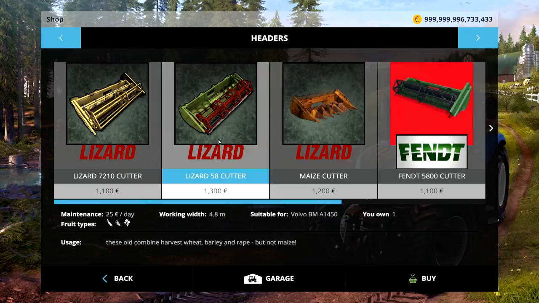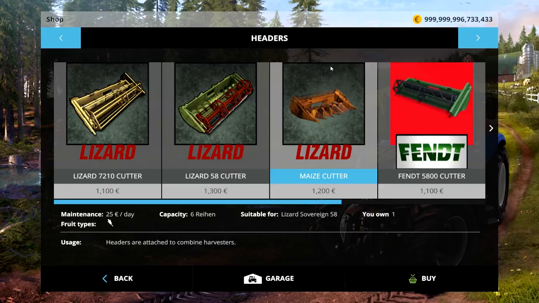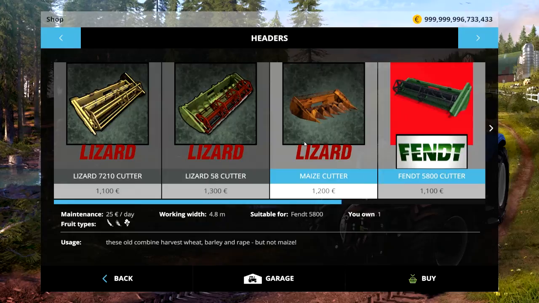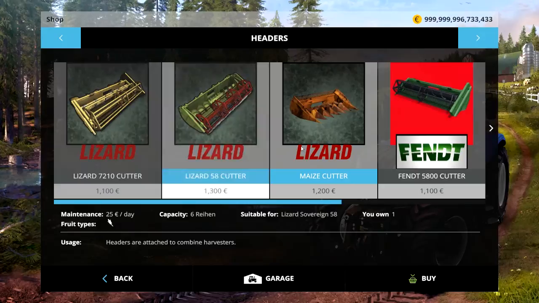The Lizard 58 cutter, 1300 by 5.3 meters and 25 a day to own. The maize cutter, the only one in the pack, will only fit on the Lizard 58 and the 58 reskins as well. 1200 to buy, 25 a day to own, and 6 rows, which is in German, but you can... Ryan Rose makes sense. Oh yeah, because the maize cutter really fits best on the orange reskin. And conveniently, 6 harvesters, 6 headers, it actually worked really well.